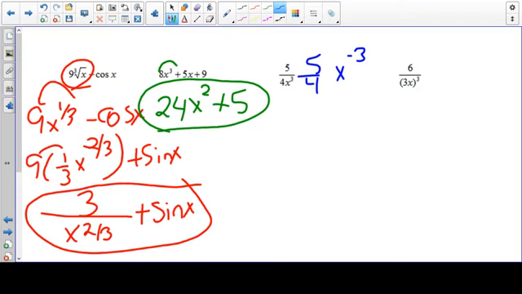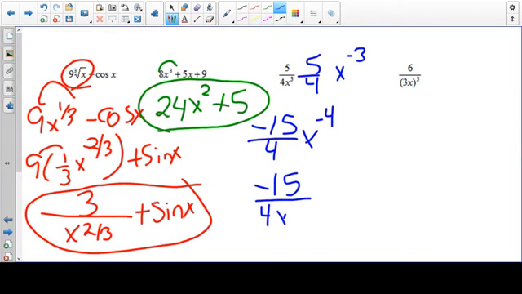So that's why I leave it as that fraction of 5 over 4 x to the negative third. So now that I've rewritten it, I can go ahead and take the derivative of it. So I'm going to have 5 times negative 3, which will give me negative 15 over 4 x to the negative fourth. Then negative 4 is going to come downstairs to hang out with the 4, so it's negative 15 over 4x to the fourth.